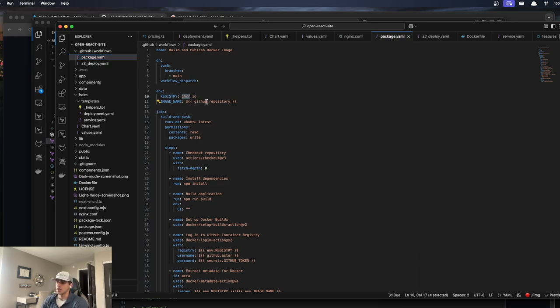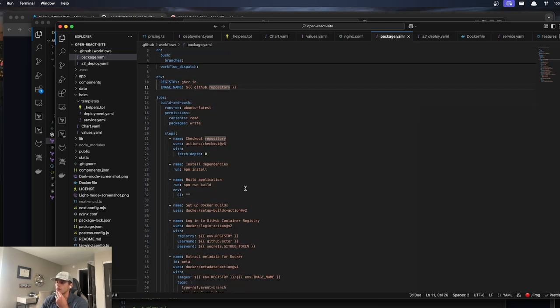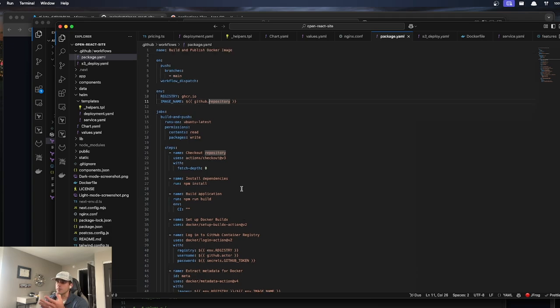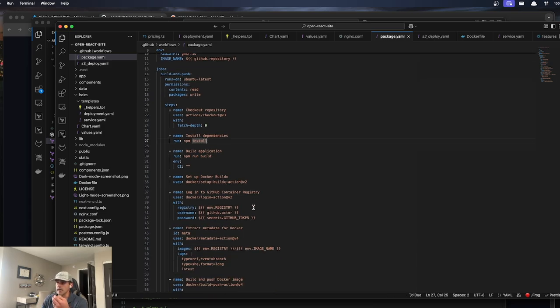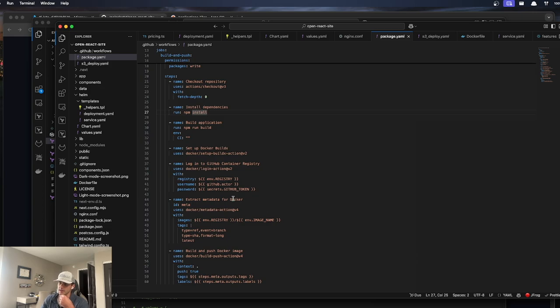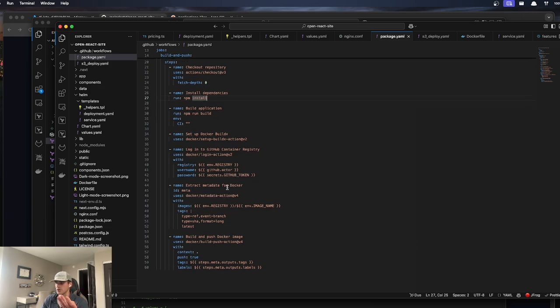So you'll see here ghcr.io, and this Git action will run whenever we push to main or whenever workflow dispatch is triggered manually, so I can go press a button in GitHub. It will do the npm install, npm build, all of those steps, and then create it as a Docker image. And then once that Docker image is built, it will push it to the registry. And that's what these credentials are here for. These are all automatic, by the way. It's not anything that I had to set up, it comes with a Git action. So it builds it and then it pushes it, as you see here.